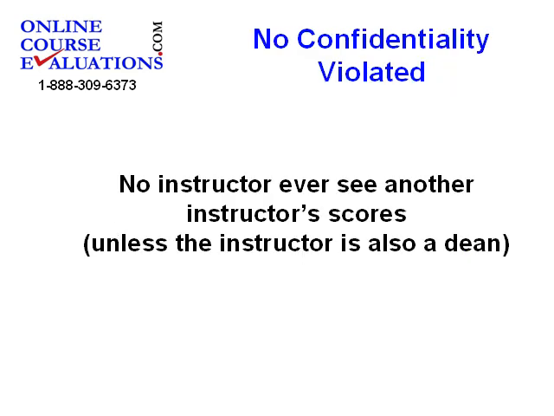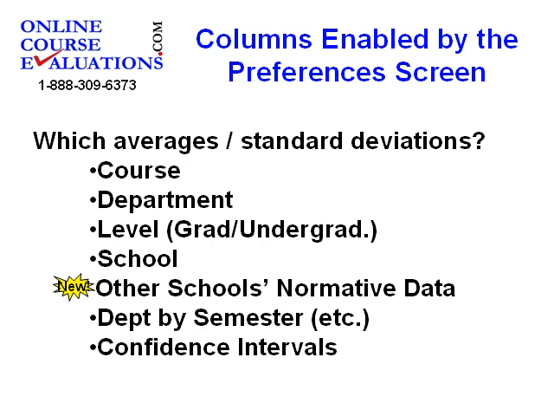Before we begin, I'd like to first state that we do not violate confidentiality of our instructors. The first thing your school will do is set the default columns everyone will see. Each user can then modify these options. They'll be able to select various averages for your school, confidence intervals, and standard deviations.